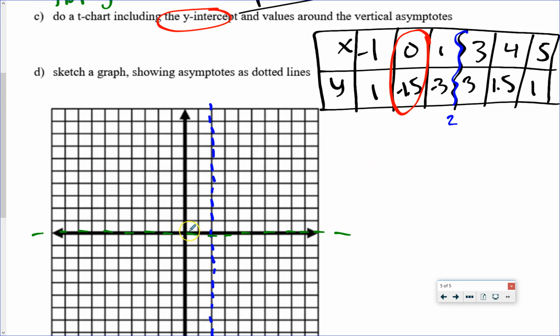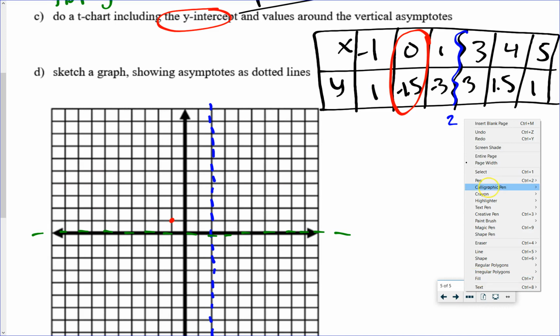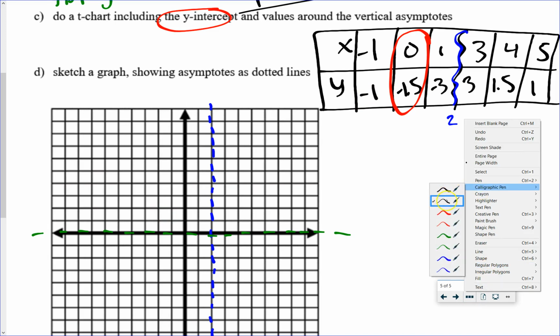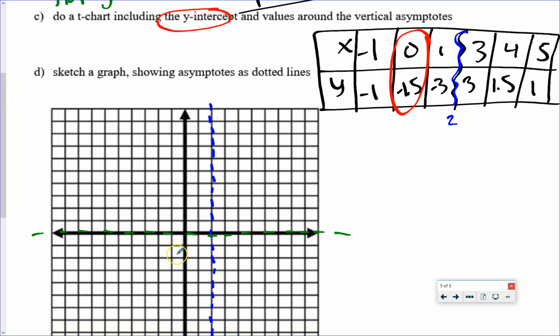So we have -1, +1. No, it's not. It's -1, isn't it? Yep. Let's try that again, shall we? So that's in the wrong spot. And again, I noticed that was wrong because I can't jump the line like that. I was about to jump the line to go to my other point, so I knew something was wrong. All right, -1, -1. 0, -1.5. -1 and -3. So there is my first curve.